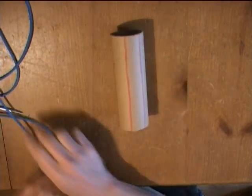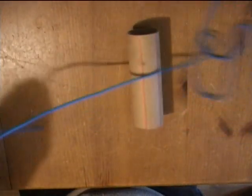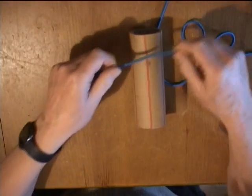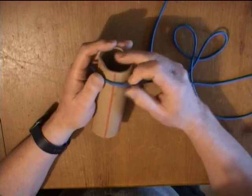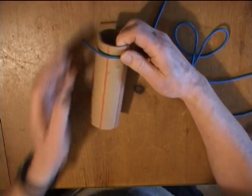I'm only using 2 meters of paracord for this example, and you'll see that it doesn't produce a very long pattern. Half hitching or needle hitching does require a lot of cord.